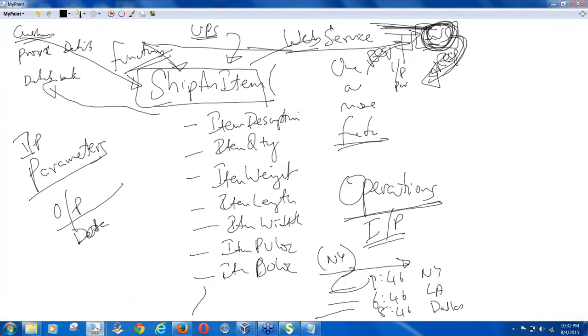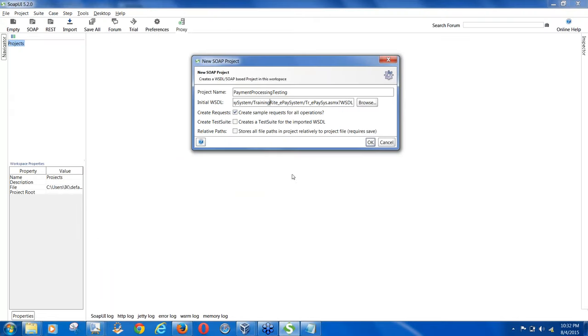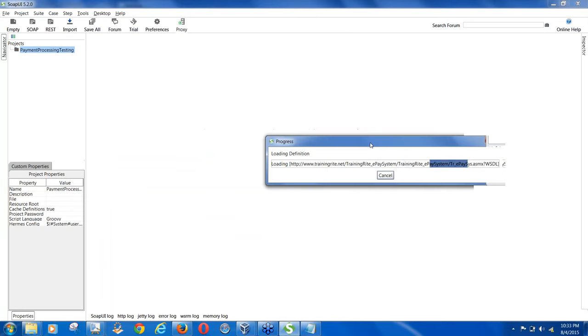About your web service operations, right? Operations, what those operations are and all that. So you would get it. So let's see if I go in here, and here it says, okay, just take all these default values like that. So if I hit enter, now notice it is connecting.